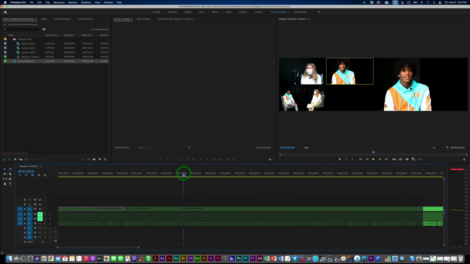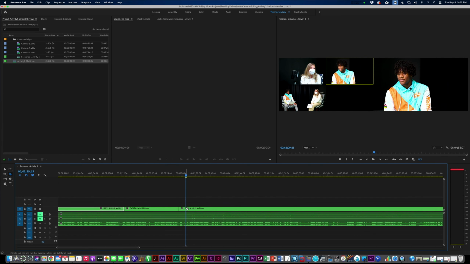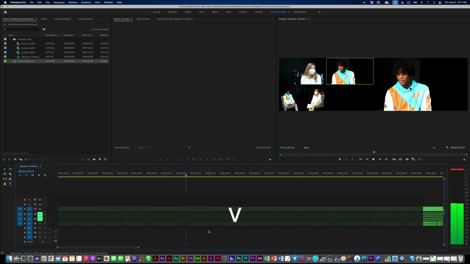So I'm going to cut the part with me talking. And I'm going to just press C to get the razor tool. And I'm going to cut all across there. Okay.